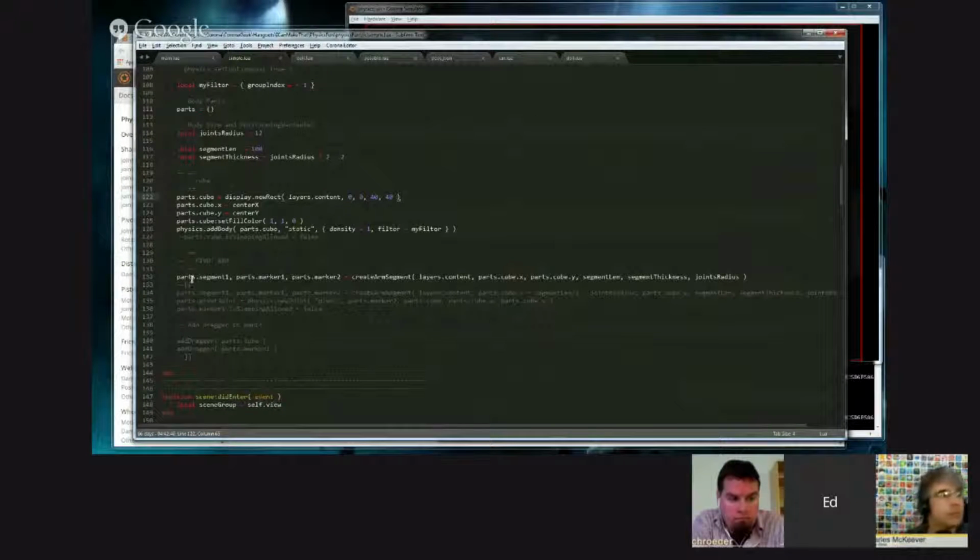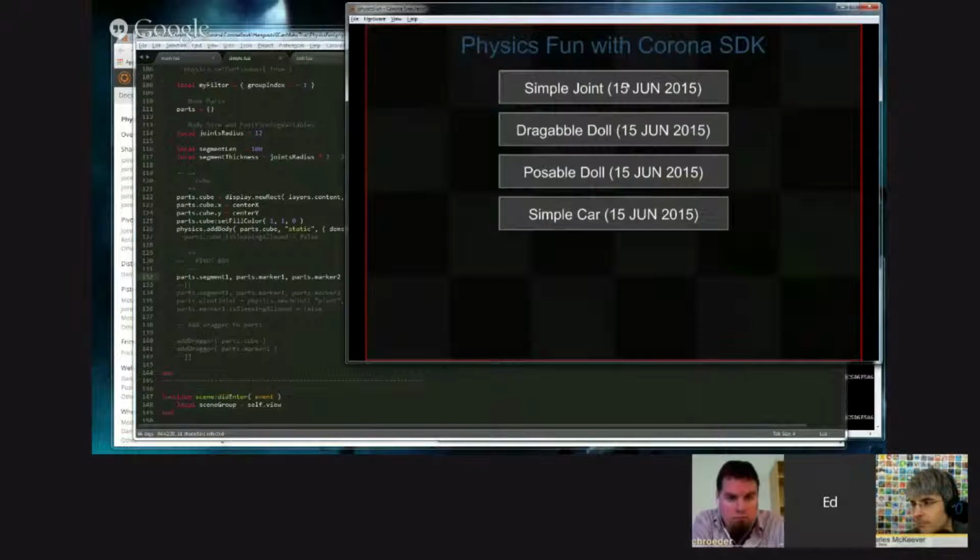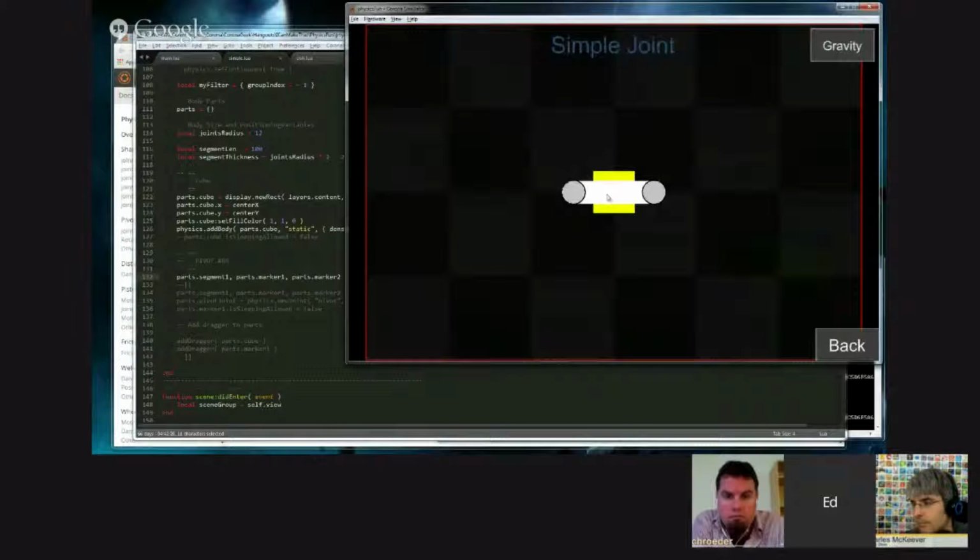Okay, so this call here, I know we're on the clock, so I'll go quickly. We won't dig much into this. Basically this is a function that takes a group. I'm going to tell it an X and a Y position, which is where I want to place the center of the arm. Everything is placed by the center. So if I want to move it to the right, I have to say how long the arm is going to be. It's going to be 50 pixels long. Move the X to the right, and it'll place it by the center, but the center is now 50 pixels to the right.